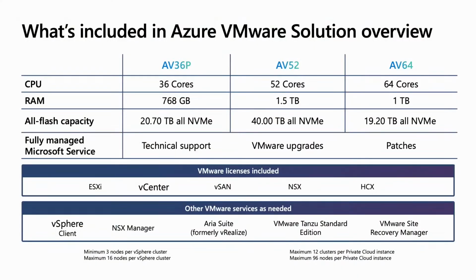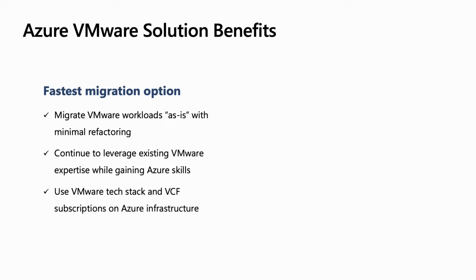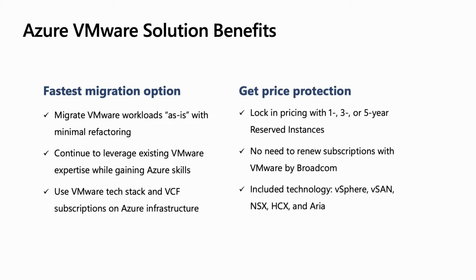So you are making your licensing with us. We'll handle the licensing with VMware. And there's a real big benefit to this, because number one, when it comes to Azure VMware benefits, you're migrating that VM as is. There's no changing, there's no refactoring. And you get to continue to use all of your existing skills and tools. So for example, if you're familiar, you're comfortable, you like vCenter, that's exactly what you're going to use to manage AVS running in the cloud. Now, from a pricing perspective, one of the things that customers will tell us is they're a little concerned, what if the price changes again? Well, that's okay, because with the AVS solution, you can do what we call reserved instances. We have 1, 3, and 5-year reserved instances.